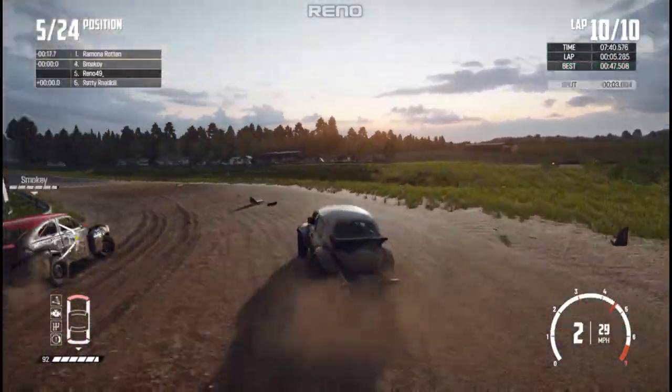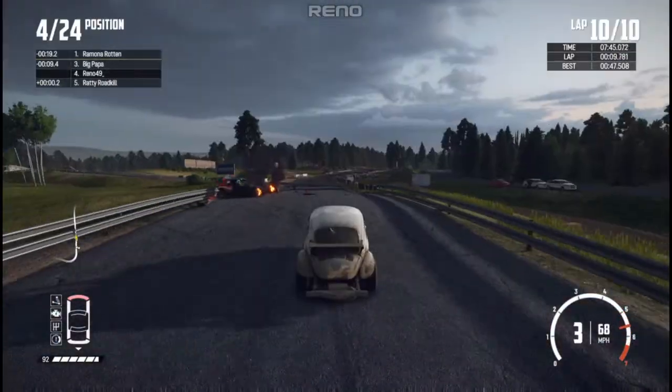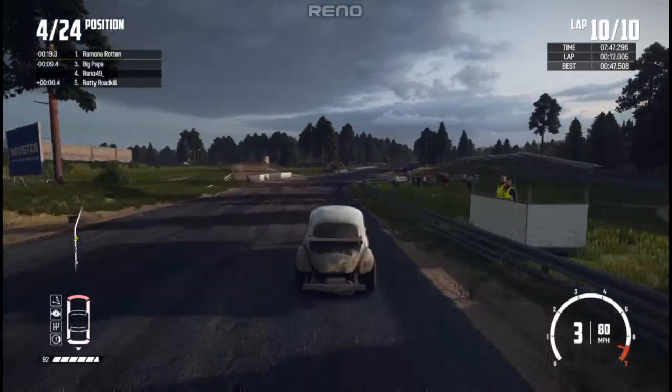That's a bit awkward there through the first corner. Smokey gets it back up the inside line. They've lost it on the rear. Smokey's absolutely sent it around. But no, that's put Bradley Roadkill behind.